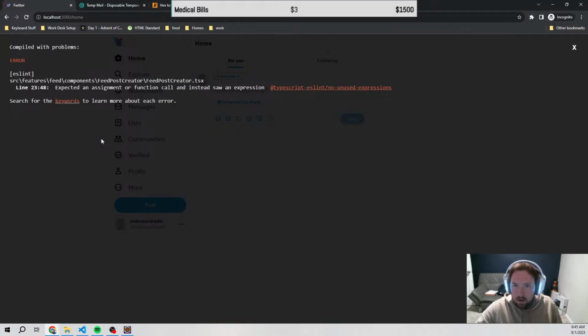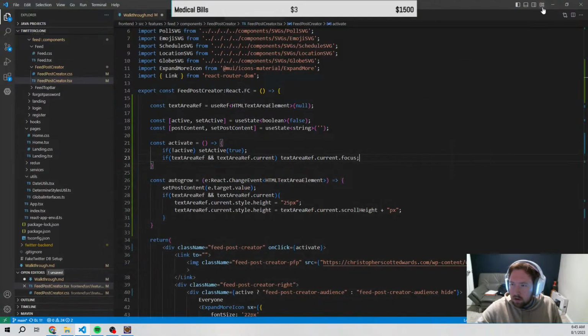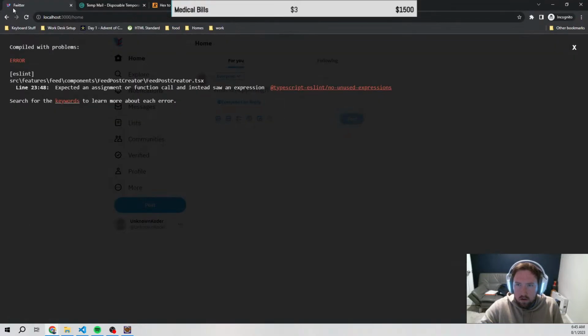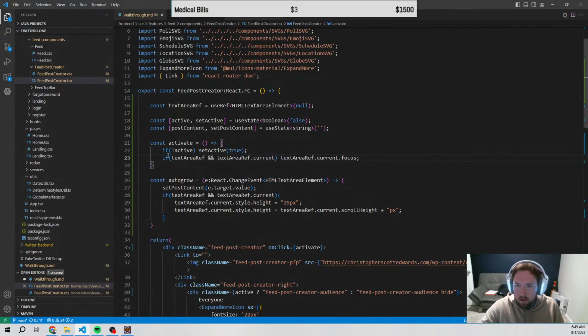Whoops. I broke something. Expected an assignment or function call. So do we have to say focus equal to true? No. What's the problem here, officer? Line 2348.